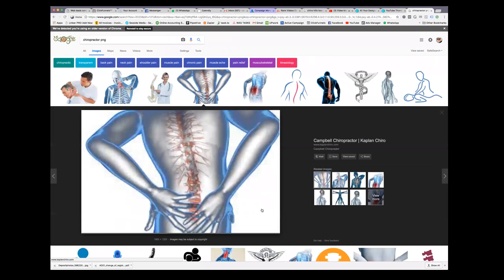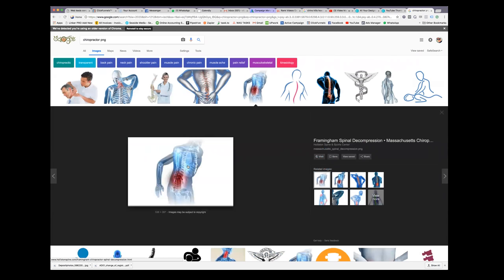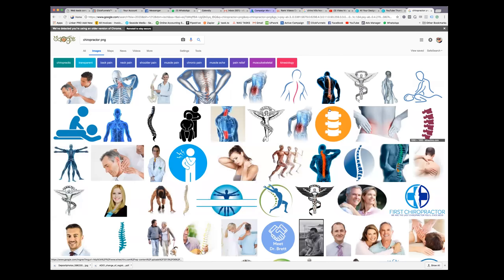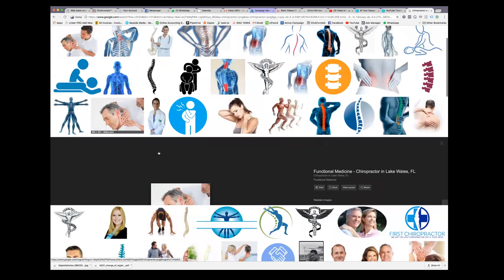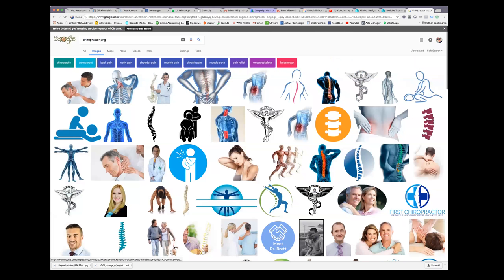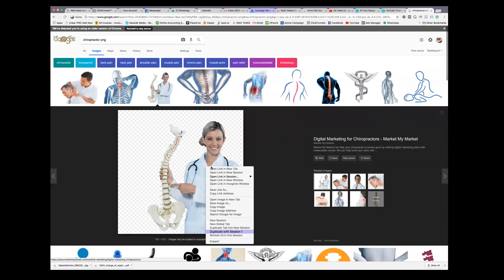Watch this. It gives this guy with a back. Oh, it didn't give me a grid behind it on that one. So let's try this one. It should be all right with a white background. Maybe this, I like this. This looks good. See if it clears up a little bit. No, it's a little bit blurry. What about this one? It's a bit small. What about this one? A little bit stock image. Right, see, it's got this checkered thing behind it. That's a PNG image.